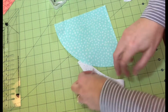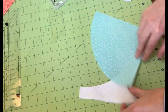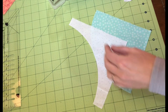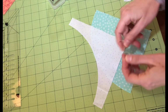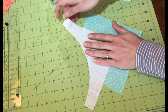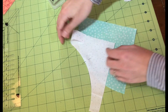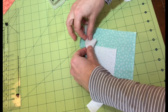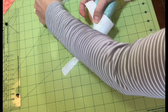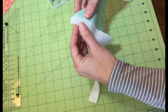And I'm going to do the same thing with the other piece, only this time I'm going to match those points as I find them. So I'll crease that. Can you see a little better on the white fabric that there's a crease there? And I'm going to match that up with the first fabric. Okay, and then fold the outside edge in, find that point, and match it up with the crease on the first fabric, and pin that as well, and also the end.